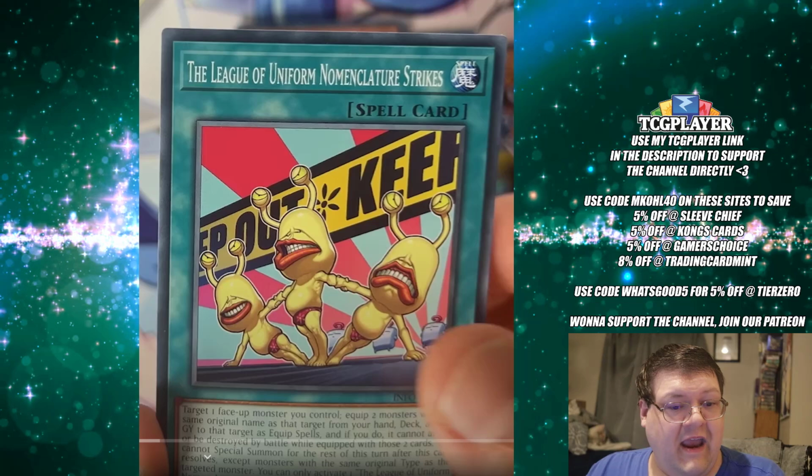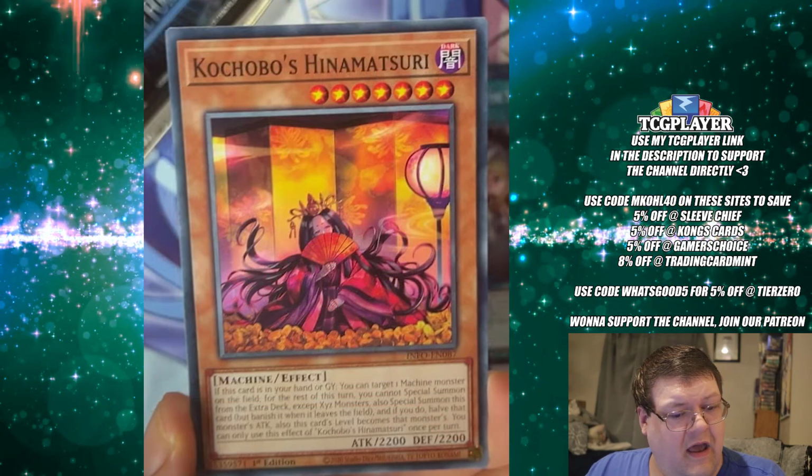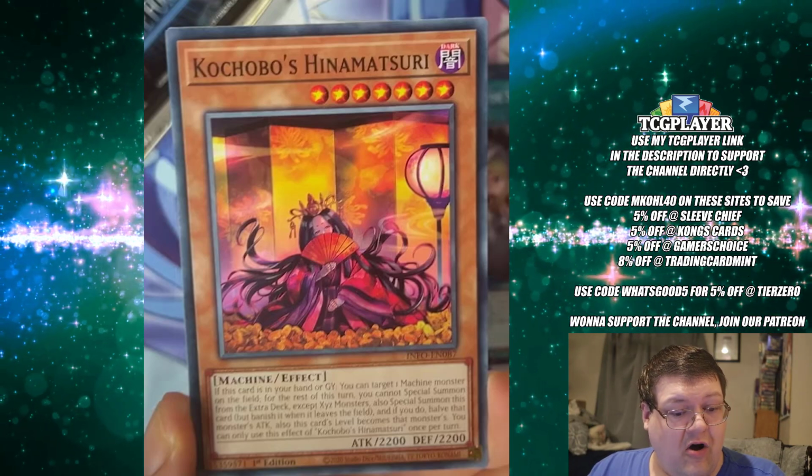I'm actually sick. Number 87, the Kochobo's Himatsu. This is, if this card is in your hand or graveyard, we can target a Machine monster on the field.